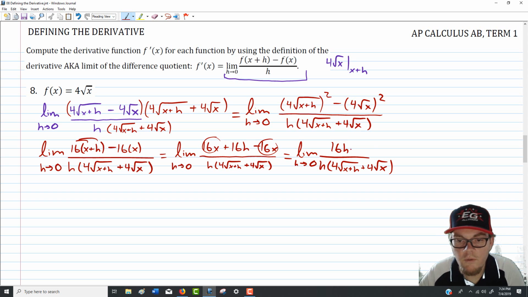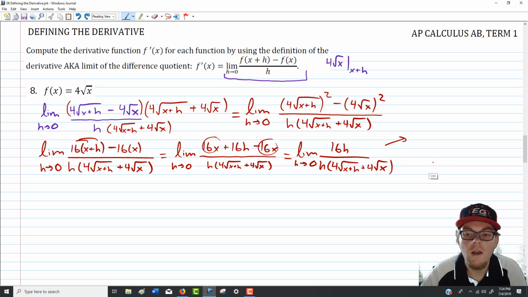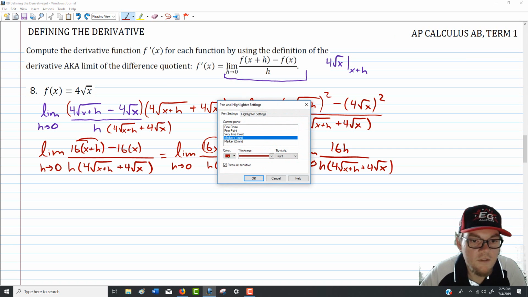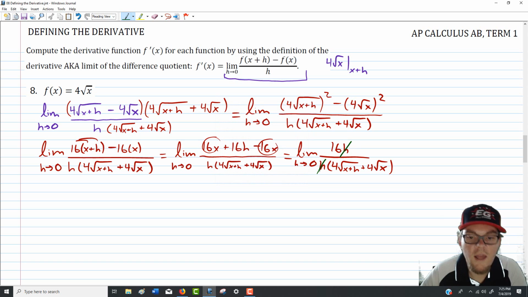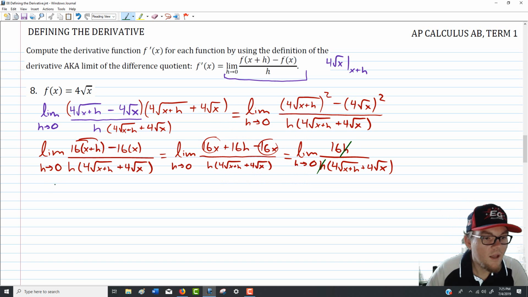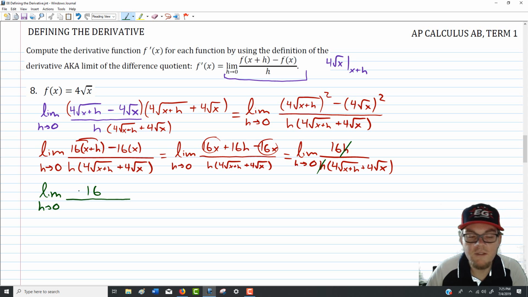So looking in here, if we were to try direct substitution, you'd see that you get 0 on top and 0 times stuff on the bottom. So this would be indeterminate. But we don't even have to go that far. Do you notice? In fact, I'll pull up a different color just to emphasize it more. Have you noticed that there's an h in the numerator and an h in the denominator? That means our limit is actually the limit as h goes to 0 of 16, which by virtue of never being 0 is now no longer indeterminate. In our denominator, we have 4 root x plus h plus 4 root x.